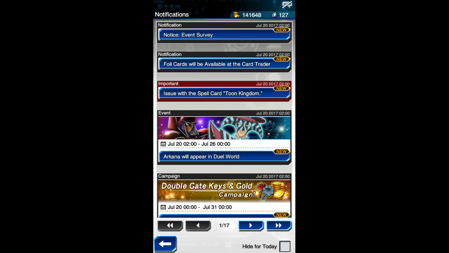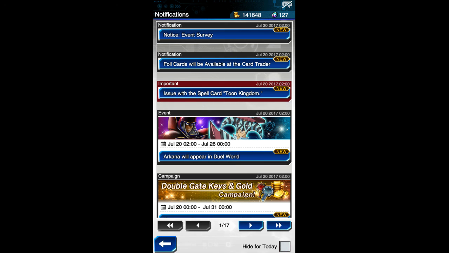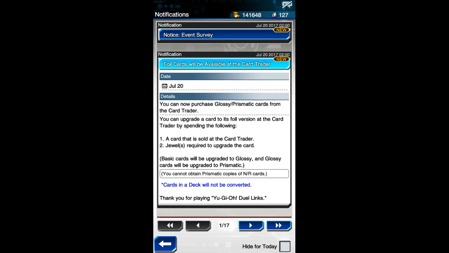Cool. So next we got a little survey. That's awesome. Please note that the survey and all that good stuff, we'll check that out later, or I'll answer that later, not on video. Next up, we have foil cards will be available at the card trader. I did not talk about this yet, but I'm going to do that now.